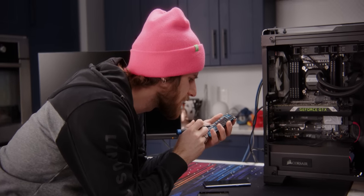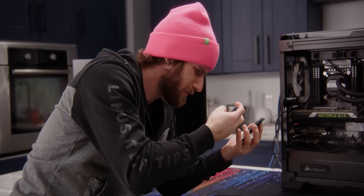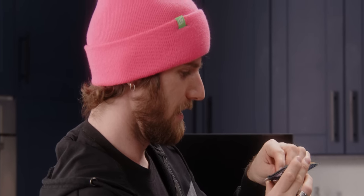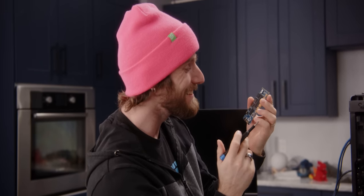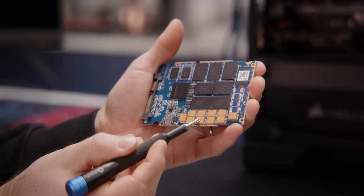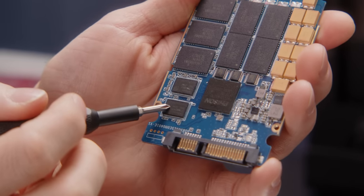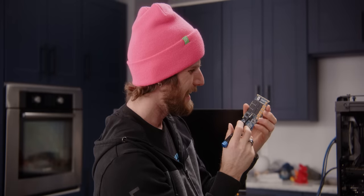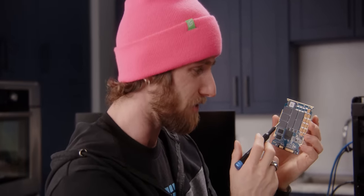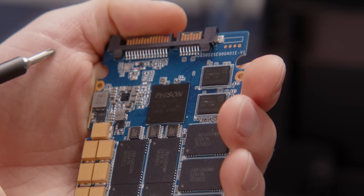What are these Phison chips here? Holy shit — this thing actually has eight gigs of RAM. There are two more DRAM chips on the other side. Are these power loss capacitors over here? Does this thing have power loss protection? I guess you'd need so many of them, because in order to flush eight gigabytes of data this thing would have to stay powered for a long time. Holy crap. So every one of these NAND packages here is a terabyte. It's got eight gigabytes of RAM and is using a Phison PS3112.